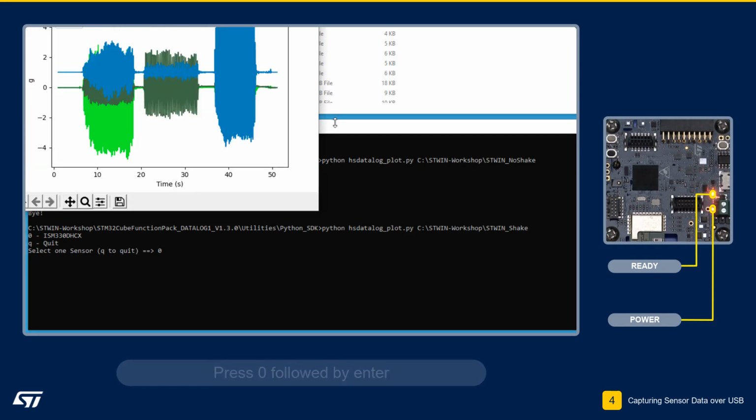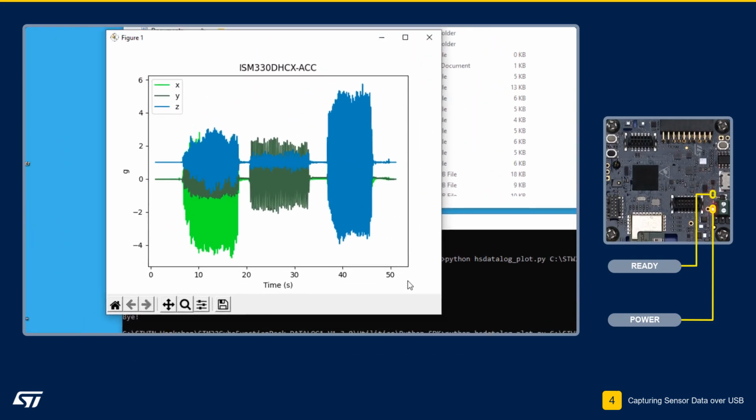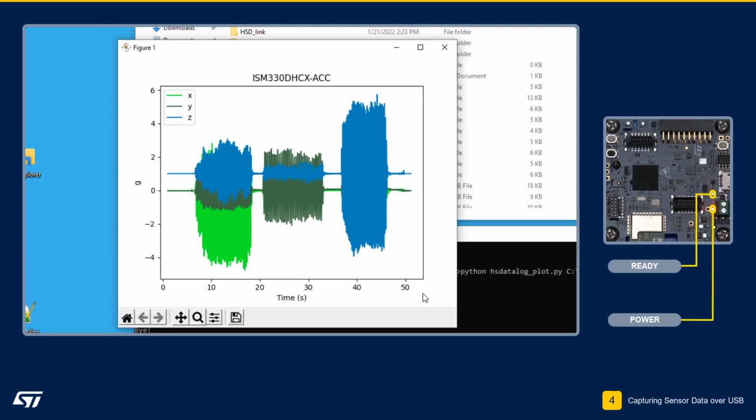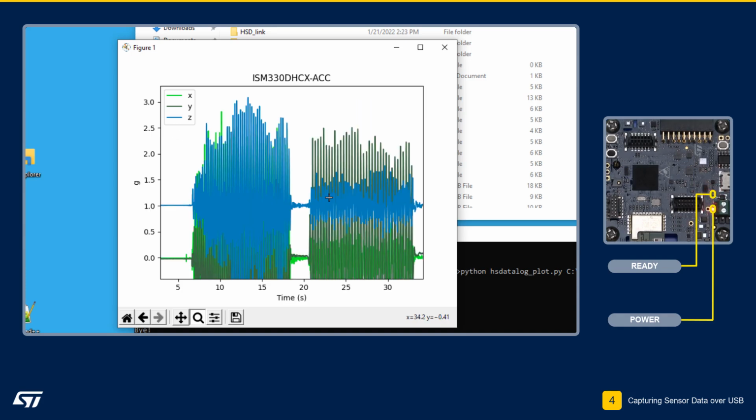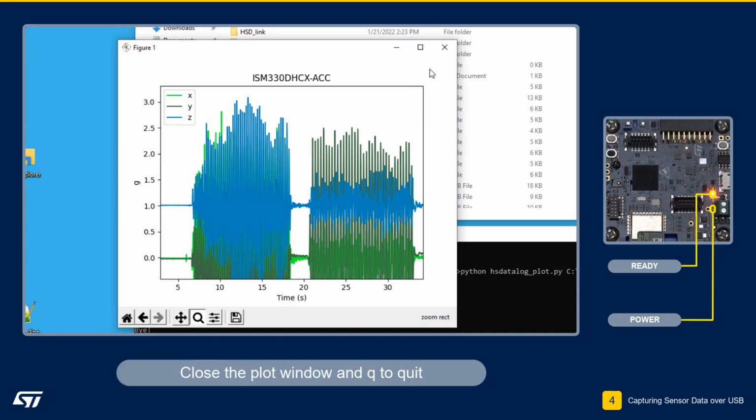The plot now shows the large range shake events that were recorded. You can zoom into this data by using the magnifying glass button in the plot window. Close the plot window and then press Q to quit.